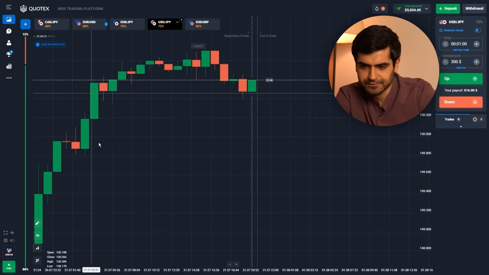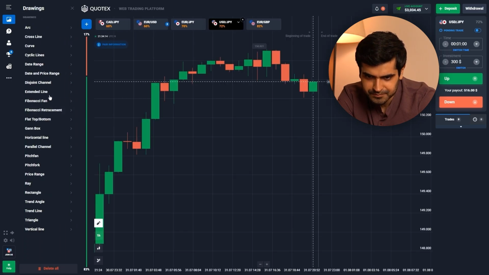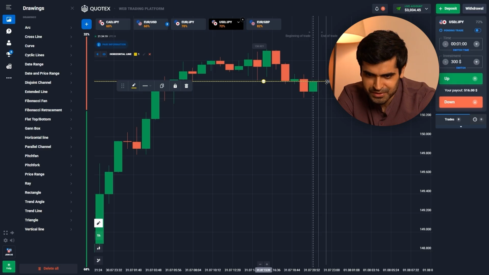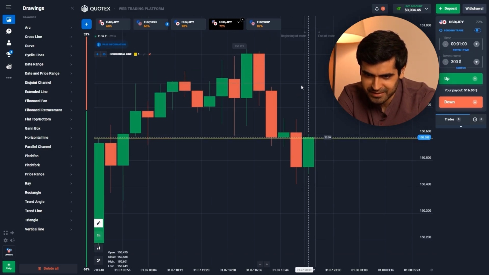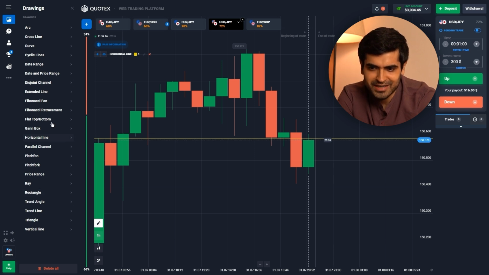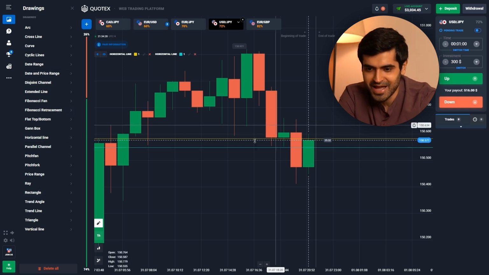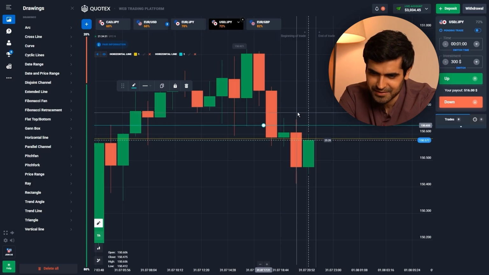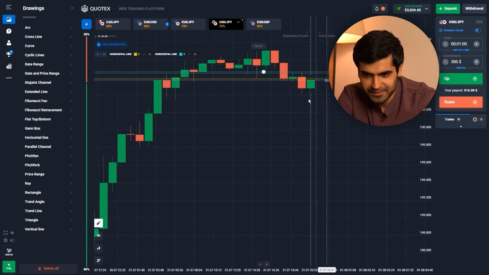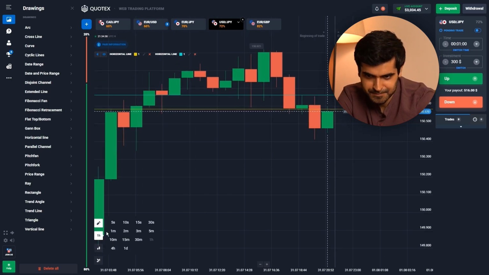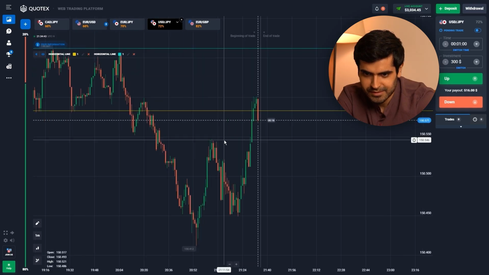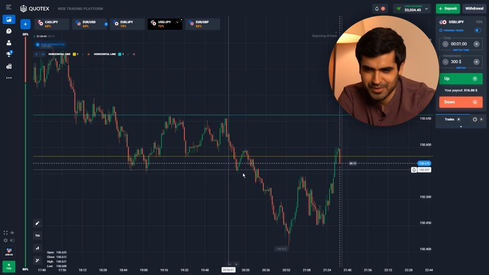Alright guys, I've got the hourly chart open and I'm already drawing my line, spotting an old support zone where price is interacting, just marking it clearly. If we want, we can expand this into a proper zone by adding another line slightly higher, keeping it clean, making sure to align with candle wicks for maximum accuracy. Let's switch back to 1 minute time frame. Okay, everything's becoming clear now.